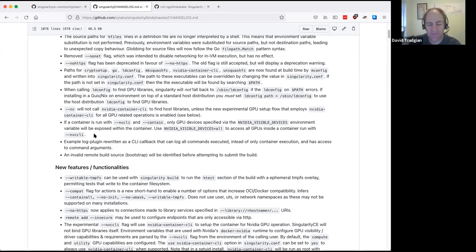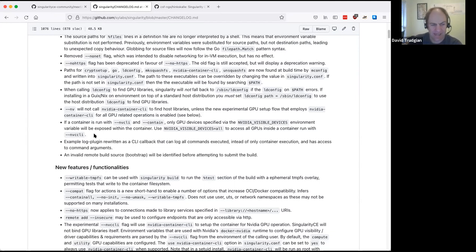Now, this works really well, but it doesn't support various things that people are used to with the NVIDIA Docker runtime, like being able to limit a container to only seeing certain devices, or being able to set environment variables that control exactly what's bound in, whether it's just compute libraries, or whether it's compute and display libraries, things like that.